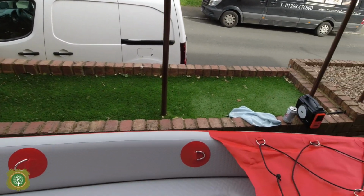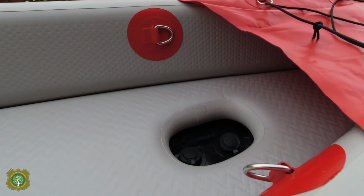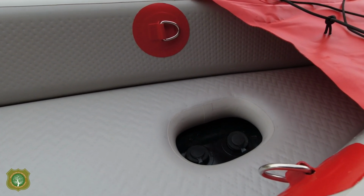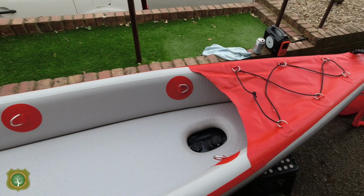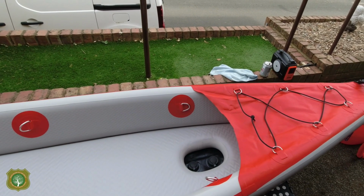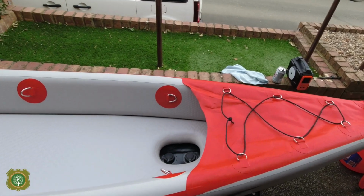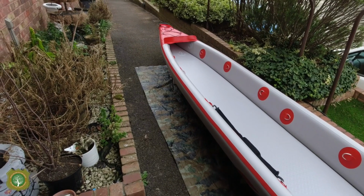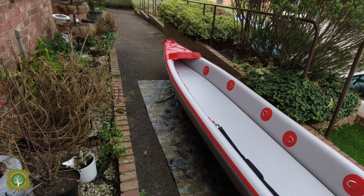The cons are this: the drain plugs, times two. They're about as useful as making tea in a chocolate teapot, to be perfectly honest. What you'll find is if you undo them and you're trying to drain the water, you're just rocking the kayak up and down, and the water just keeps sloshing from back to front. So basically I just go back to the old-fashioned way that people do with traditional canoes, and I just turn it upside down and let the water flood out and just leave it upside down for a while before I start washing and drying it.